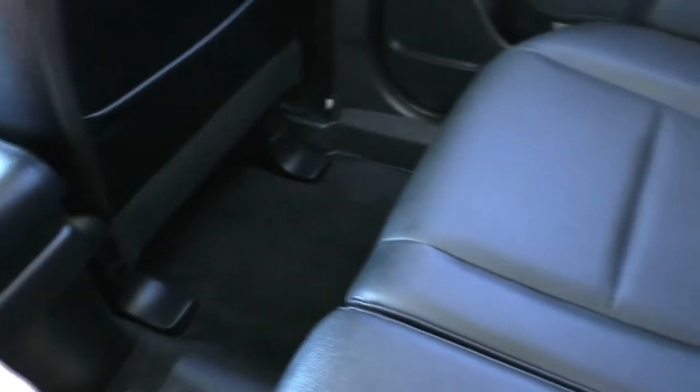So I'll get my camera person now to show you the quality of the interior of this vehicle because it is absolutely beautiful. Very little to no wear on all the leather seats. And I'm going to have a look at the service history while you do that. I'm guessing, judging by the quality of this vehicle, it is going to be perfect.